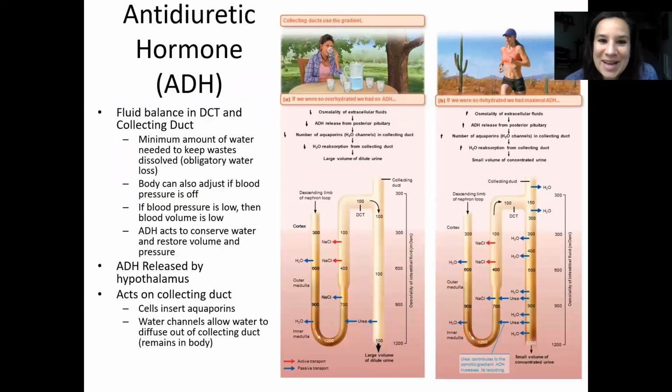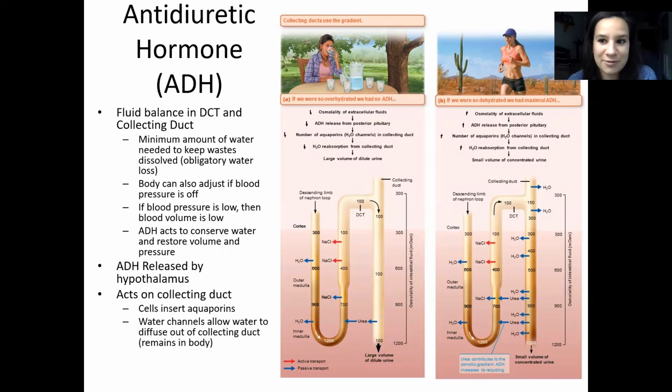Okay, one more mechanism. So we are on to antidiuretic hormone. The other name for antidiuretic hormone is also arginine vasopressin. It is a powerful vasoconstrictor. It also is powerful in promoting water reabsorption. This is one of your two posterior pituitary hormones. So ADH, the other one is oxytocin, and you're in for a treat because we're going to talk about that one next in the reproductive system.